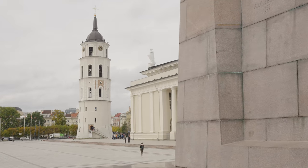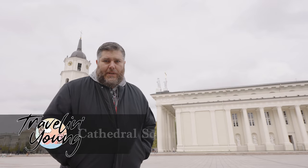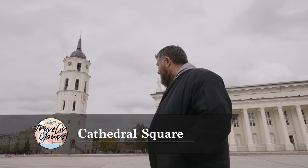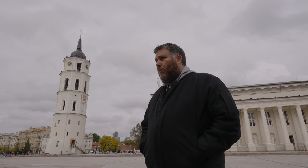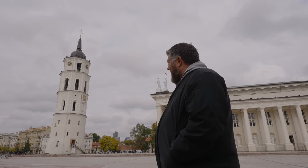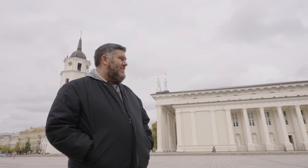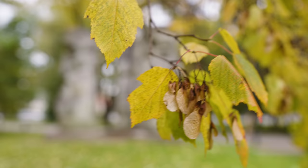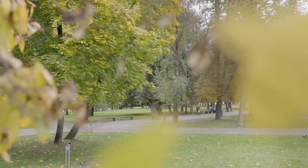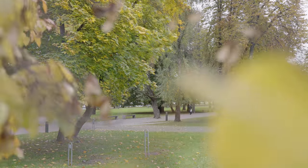Here I am in the Cathedral Square in Vilnius, and this is kind of a pretty central space. It's massive, and it meets the old town where a lot of important roads are, and this is where they have tons of public events and things like that here in the city. It's pretty slow and dead at the moment, but the weather has been — this is one of my favorite times of year. I love the fall. It's like light jacket weather, and it's just really pretty. There are leaves already falling on the ground, different colored trees here.